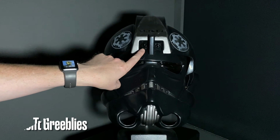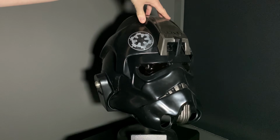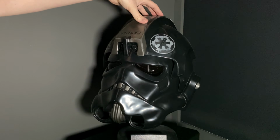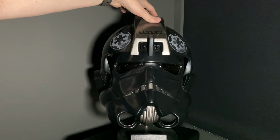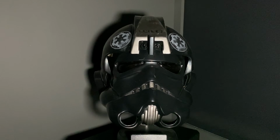In terms of the greeblies, these are actually some slightly more detailed ones. They're only from a UK car parts specialist, but they are one of the more accurate ones available. So I replaced these on the kit and added these to the helmet. They literally cost about £3 or less, so they are very, very cheap to do.